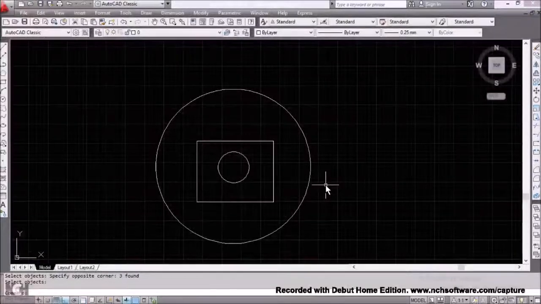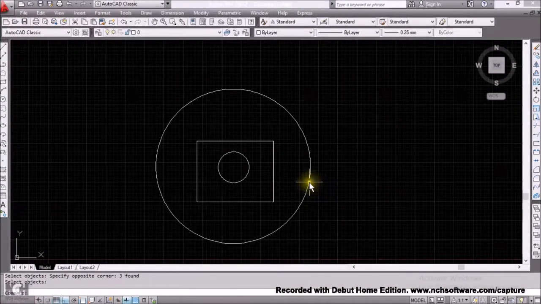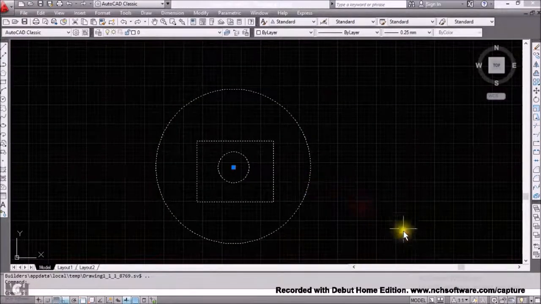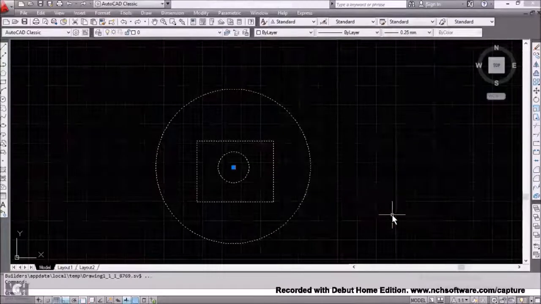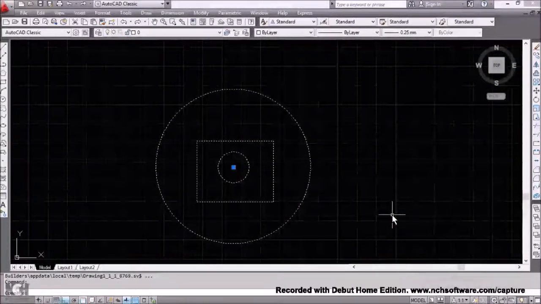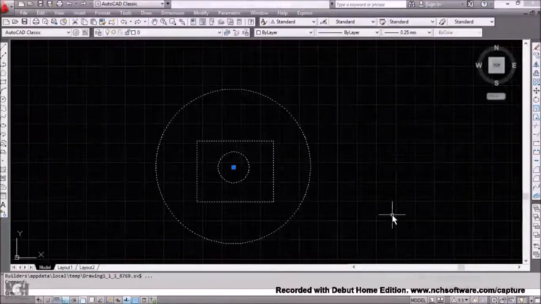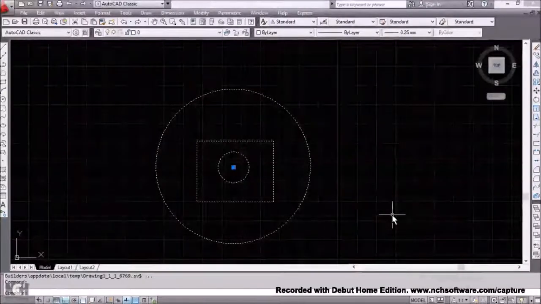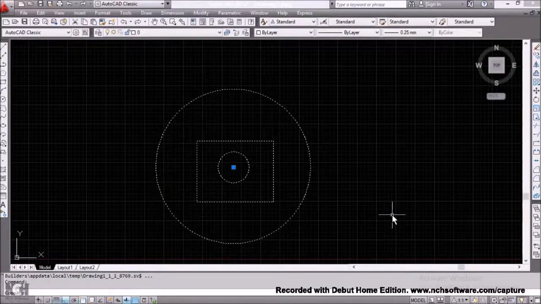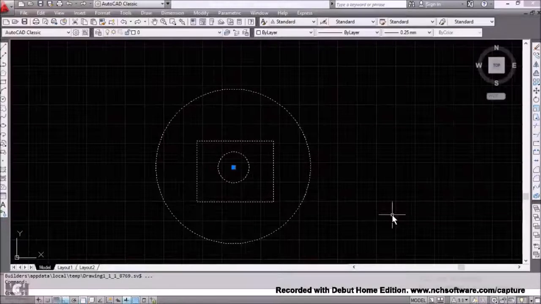With this simple step, we've converted this particular object into a block. So if you select this now, everything will be selected. You see, everything has been highlighted. With just a simple click, they work together because they have been converted into a block, one single element that has been grouped together.